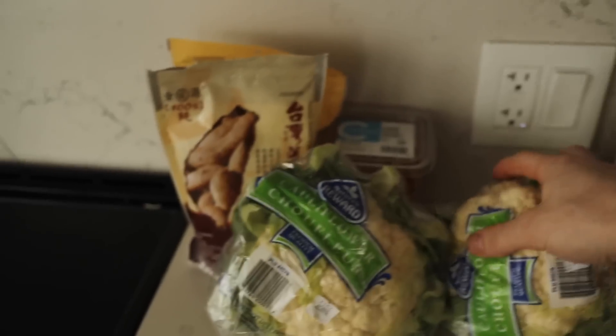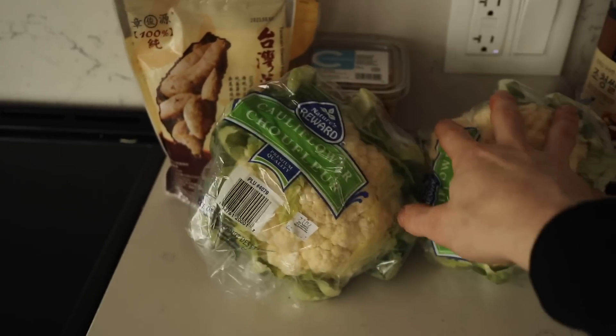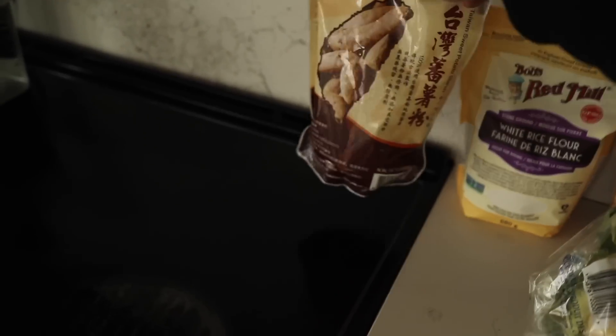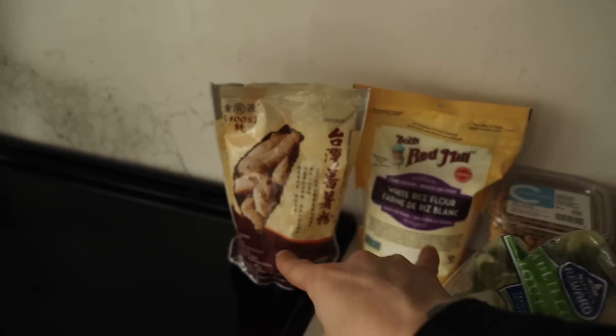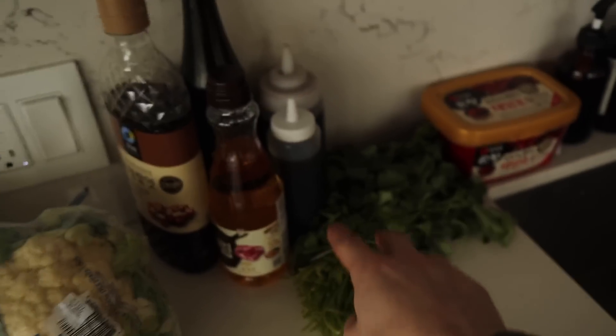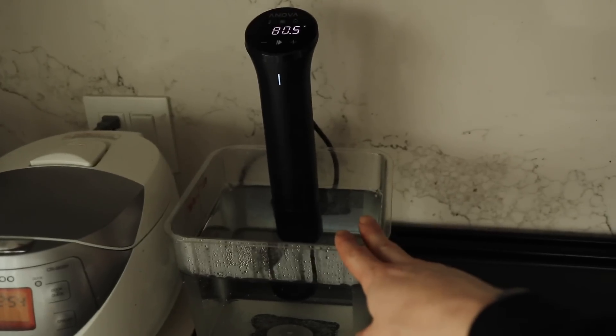Let's look at our ingredients. I know Joe loves cauliflower wings so much — I've got two heads of cauliflower, so we're gonna make a bunch. We've got two types of flour: white rice flour and sweet potato starch, which we're gonna mix together for our dredge. We've got some peanuts to toast up for garnish, some cilantro, a bunch of sauces, and some gochujang for a little kick.